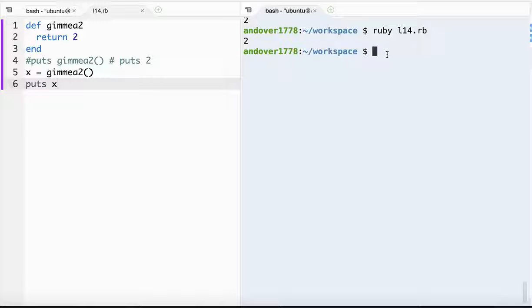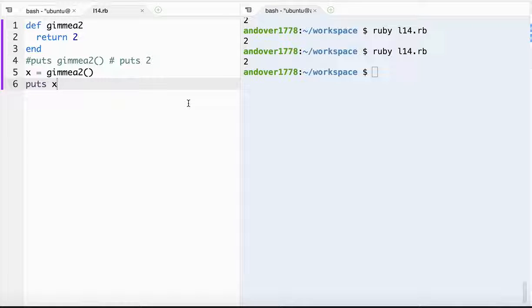If I run this program, it prints the number 2 because that's what is in x. Of course, if all the program did is just return a value, it would make a lot of sense to put that inside of a method.